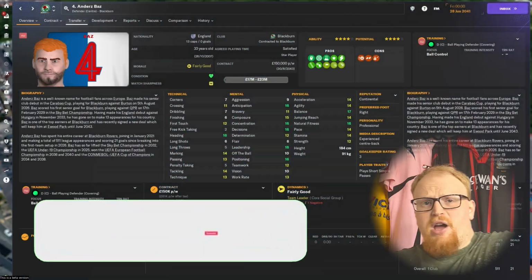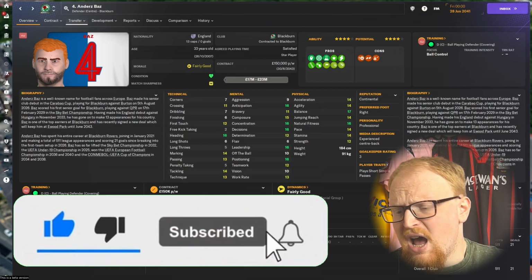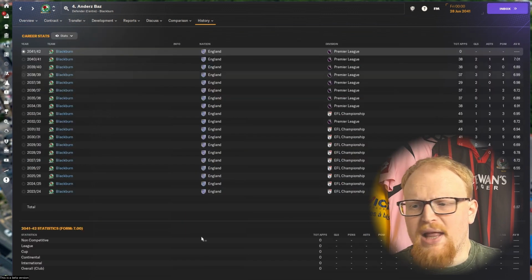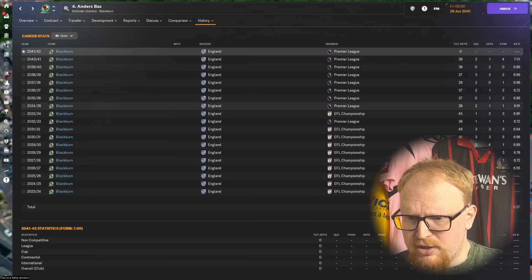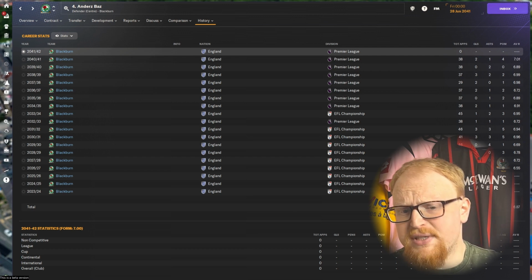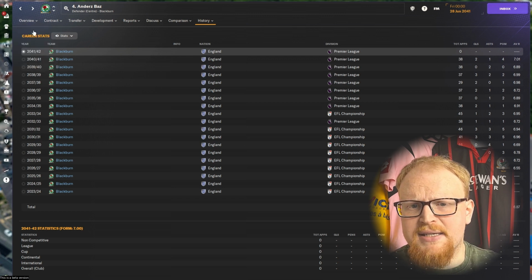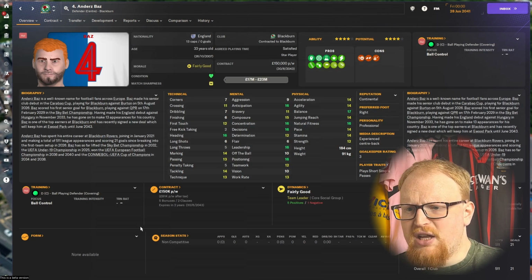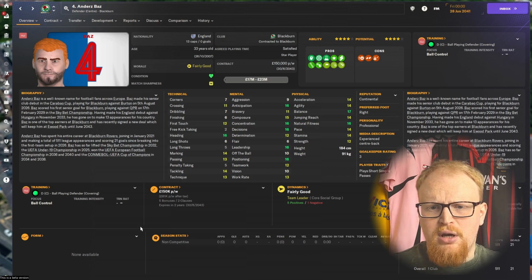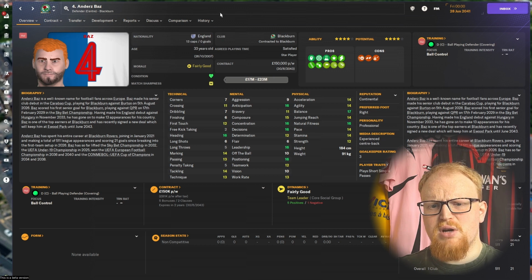And here we are at age 33, so not quite the end of the career. 13 caps for England's not bad. Stayed at Blackburn the whole time, played over 500 league games for Blackburn. Broke into the first team in, what's that, 26, 27? And still there now. I think it's club captain as well in the Premier League, which is really good. I'm happy about that. But yeah, as I say, 13 caps for England. Won a few things. Made his debut in the Carabao Cup. Won a few things with England by the looks of things as well.